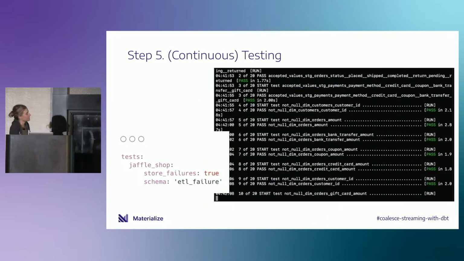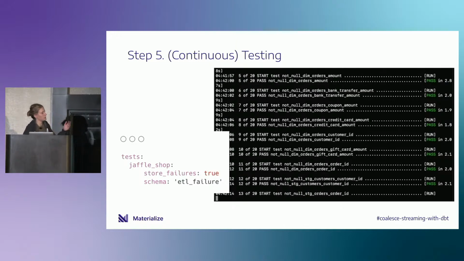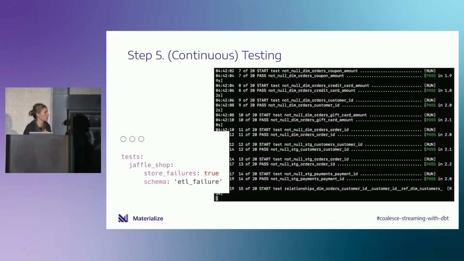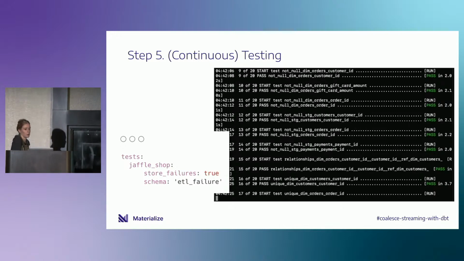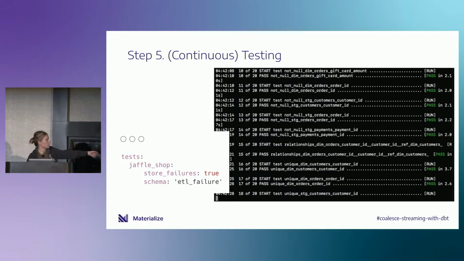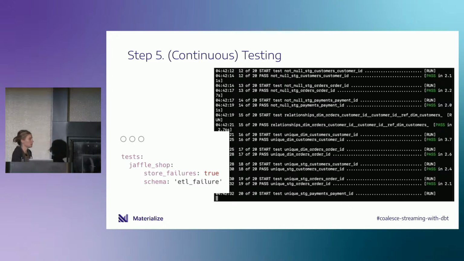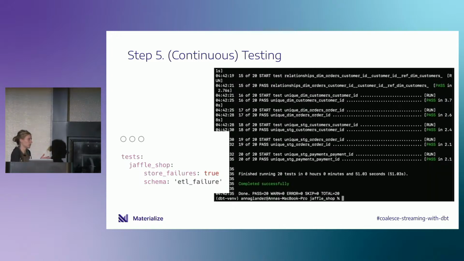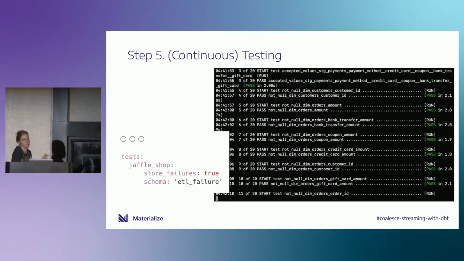The last thing we'll do is test. So I can run dbt test during development, just as I would against any other backend, and understand the changes that I'm making to my SQL and how they'll affect the downstream models. But with Materialize, if you add this store failures flag during a production run and run dbt test once, we'll create a materialized view for every test condition you've defined.